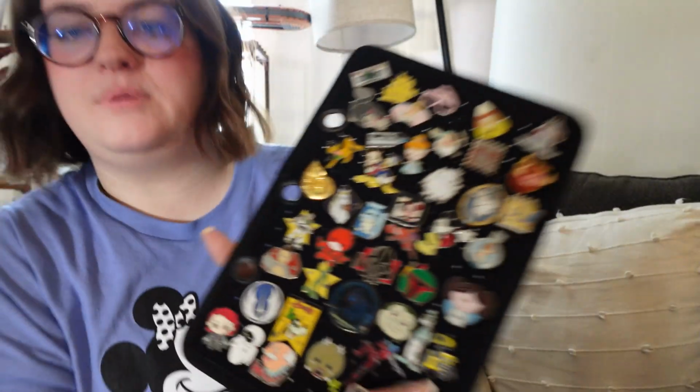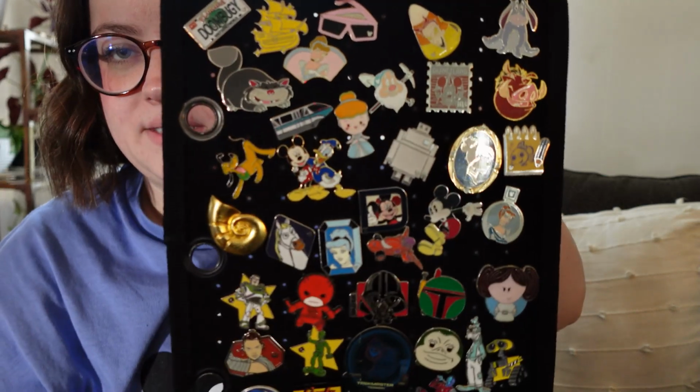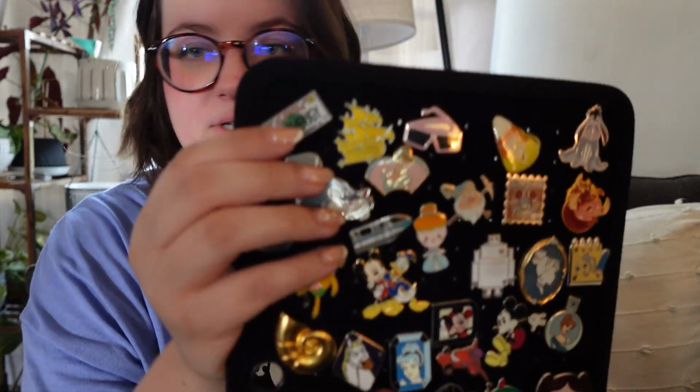And then the next, I'm going to try and get close, but this is everything. Not all of these are going to be kept. I can't speak for Lucas's stuff, but I'm not going to keep all the ones I traded for. So we'll run through these really quickly. I'm not going to tell you a story on everything because there's not really a story for all of them. I just saw them and liked them more than some of the ones we had.